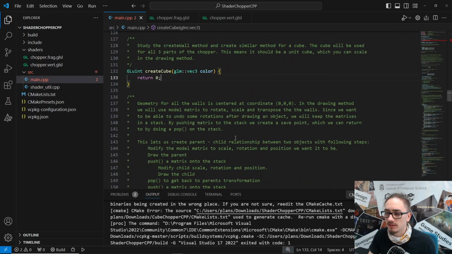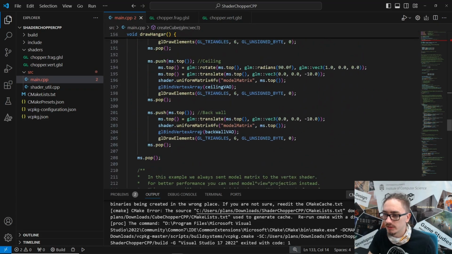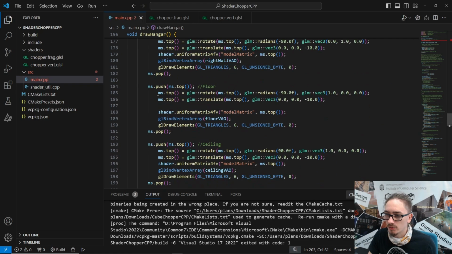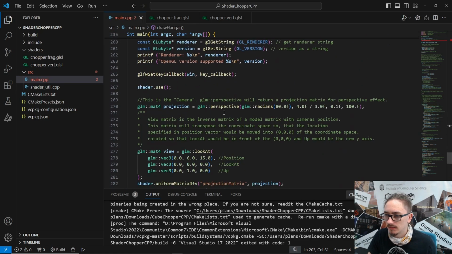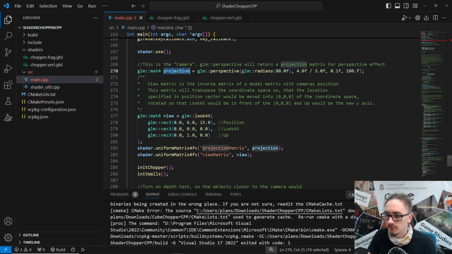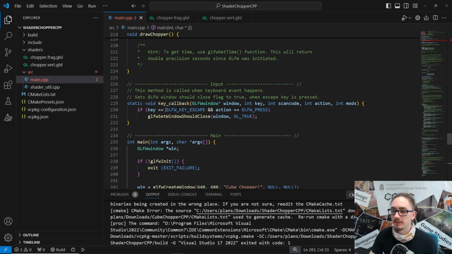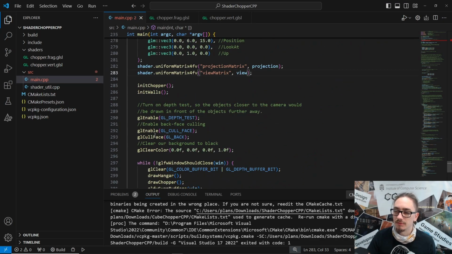And all of these are defined in our code, right? So we have the uniform model matrix in our throw hanger or throw chopper, but we also have the perspective camera, so we have the projection matrix, and we have the view matrix. Those two have already been set in the main function before the main loop.